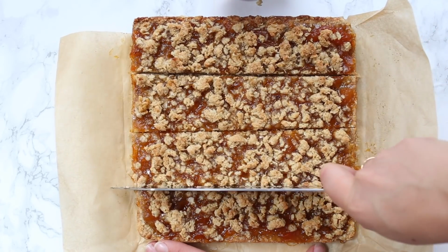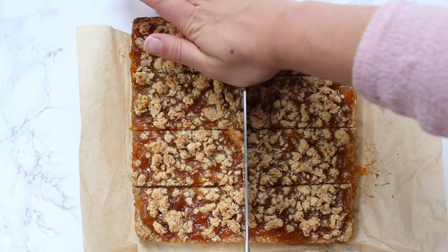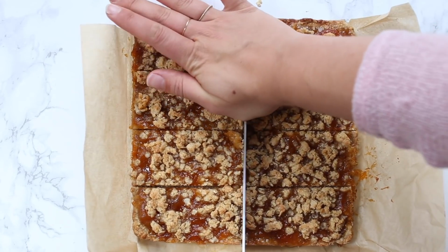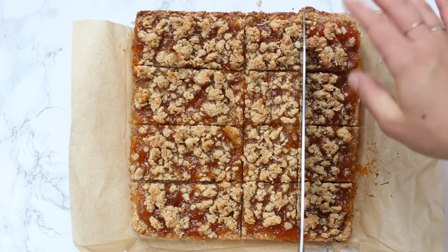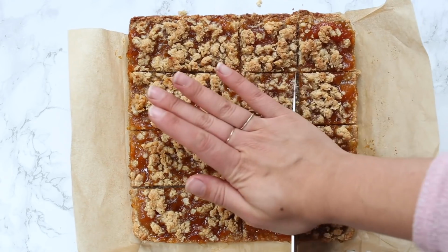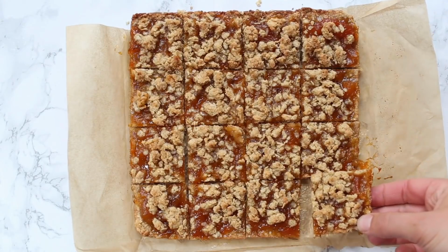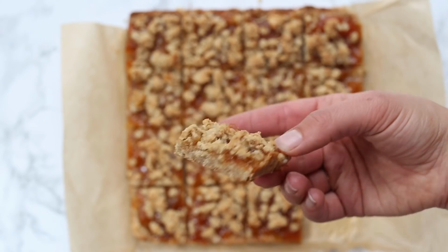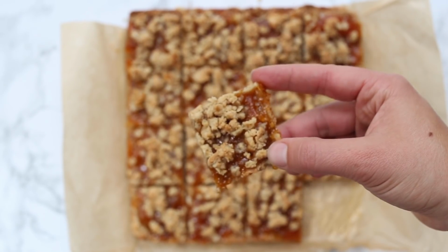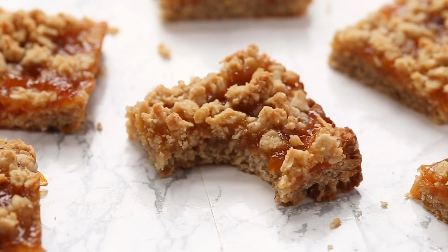And these are so good. I feel like I say that with like every recipe, but these are absolutely delicious. They have that really nice bright fruitiness from the apricot. They've got a crunchy crumble topping, a crunchy kind of cookie-like base. They're really low in sugar, and they're just a really healthy alternative to like a kind of classic not so healthy bar. So I think you guys are gonna really like these. They also double as a great breakfast, and they're just a nice healthy sweet treat.